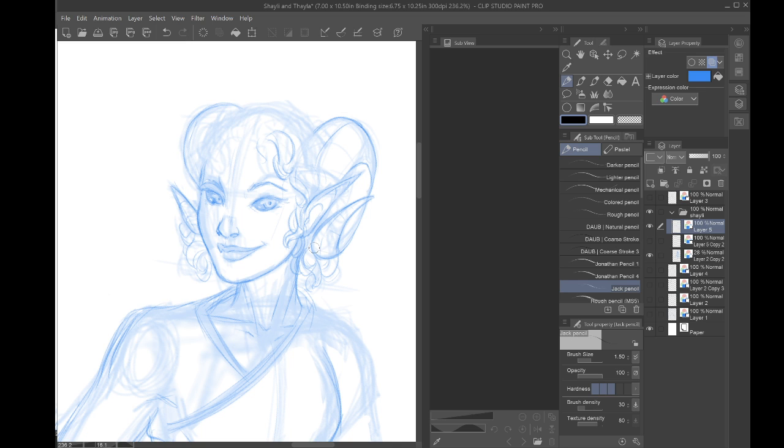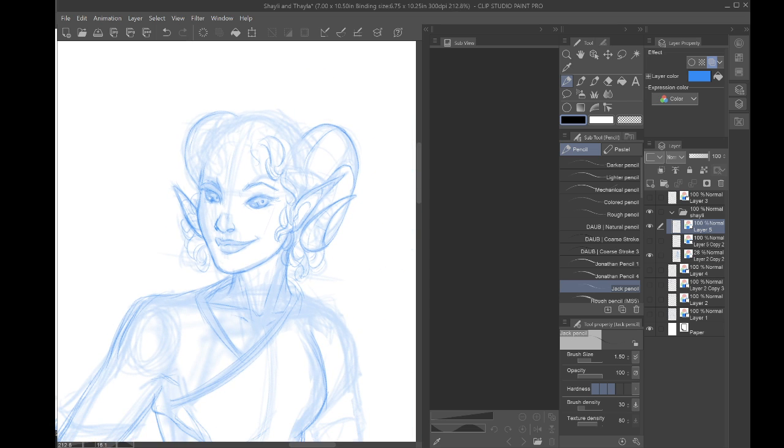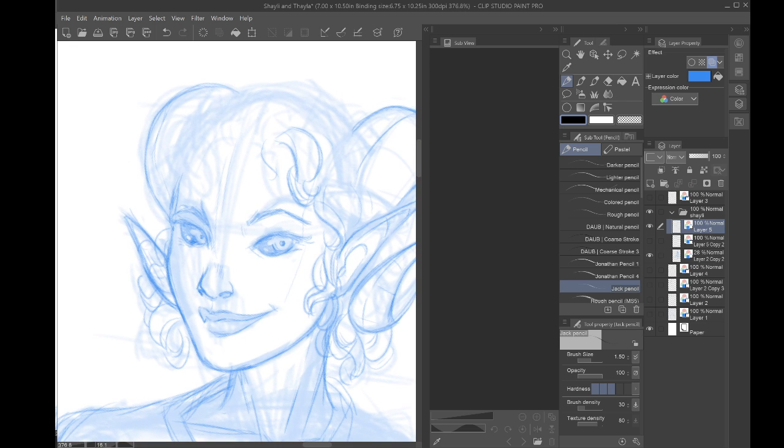And then I'll add more details to the horns later. The horn should probably come down more. And then she'll have hair covering that too. How do I want to do the top part of her hair? I mean, look at the reference. I love the reference. Reference is my friend.